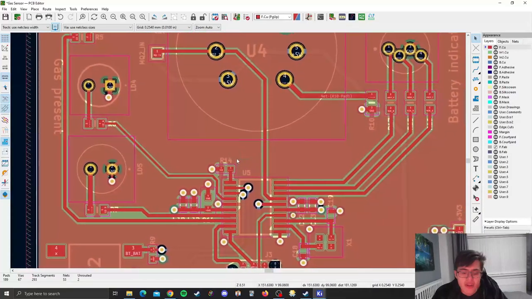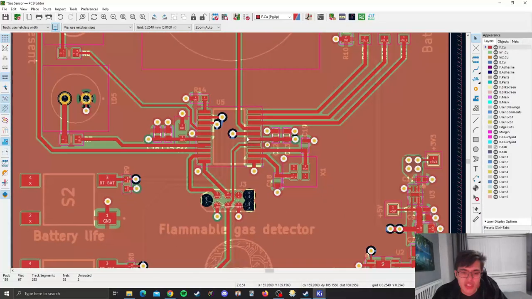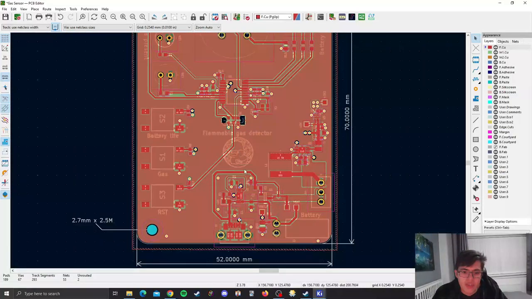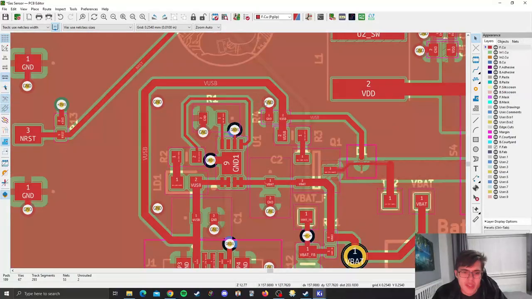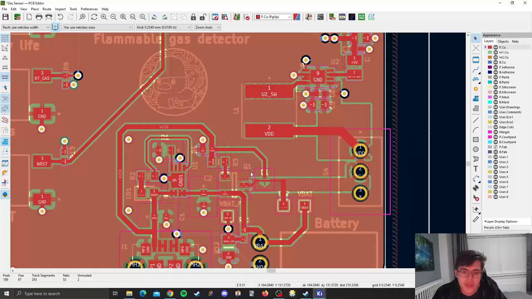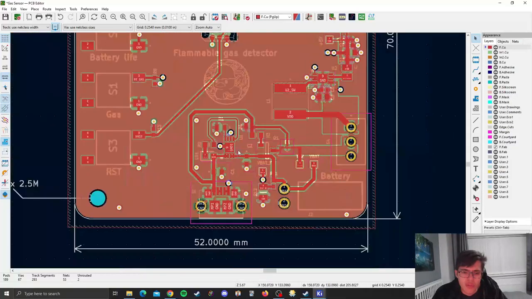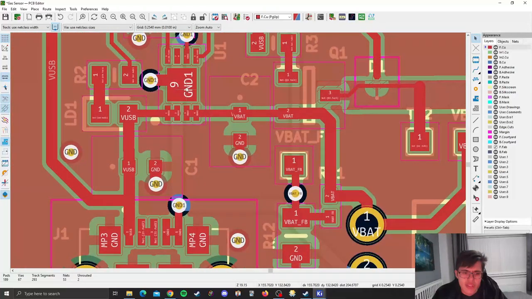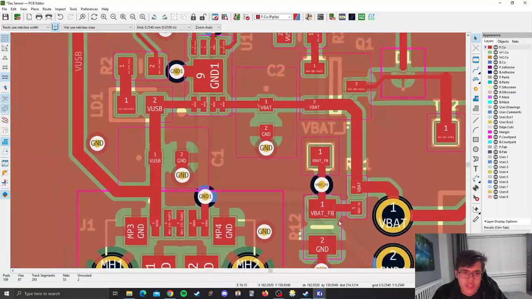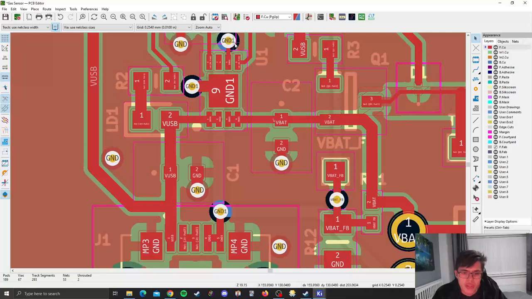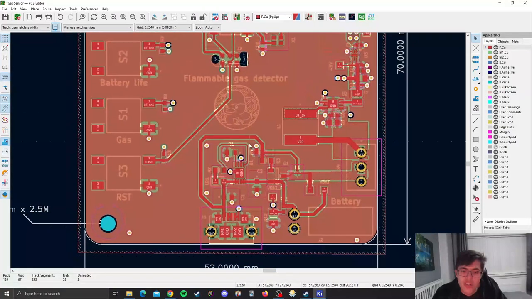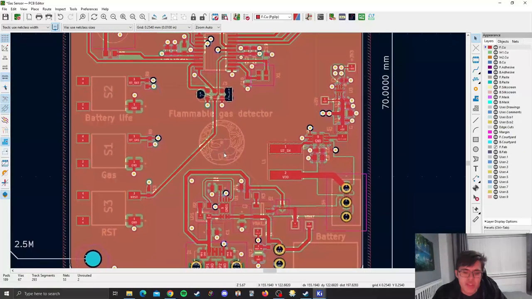I would say the analog feedback. This feedback line is quite long, and I could have done a better job by maybe shifting everything down or something like that. Or maybe thought about the placement as well, this VUSB line here. I could have really thought about that before and maybe kept it all in one area. As you can also see, the ground one is just going up all the way there. Maybe if I kept it around this area and shifted things around, it would have been a much nicer layout.